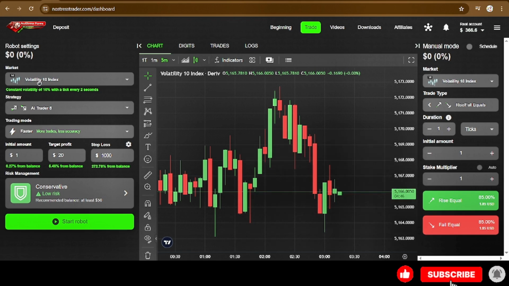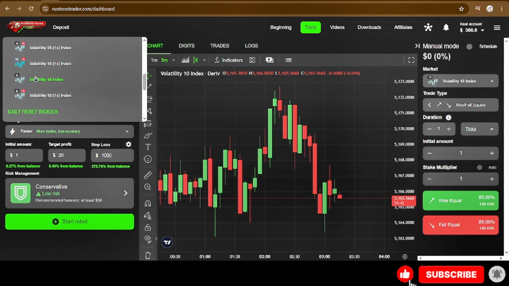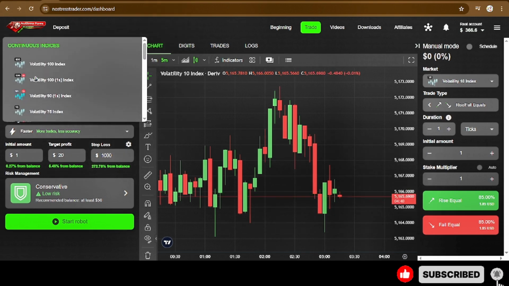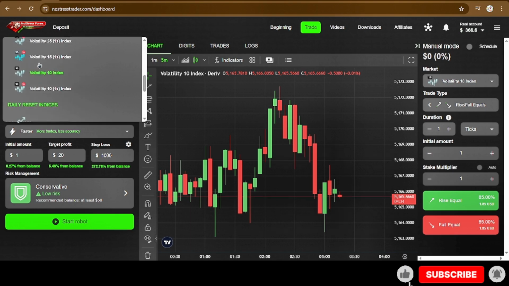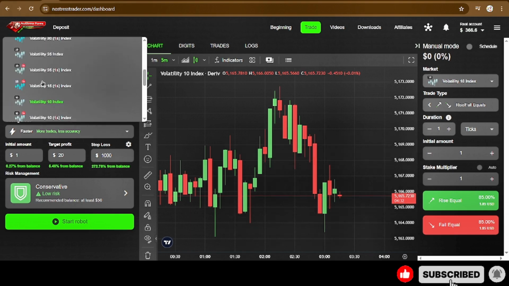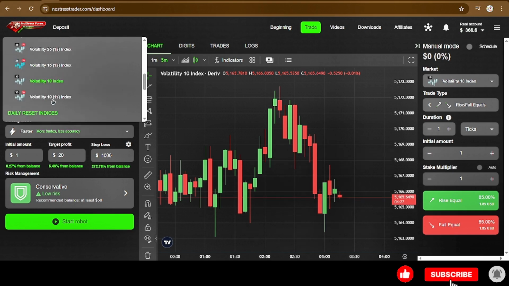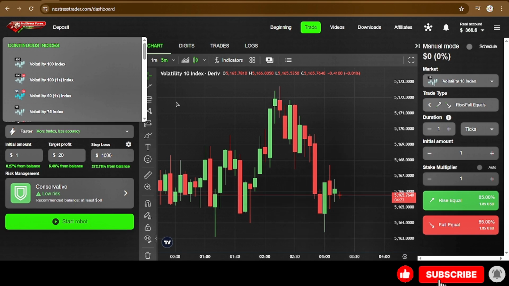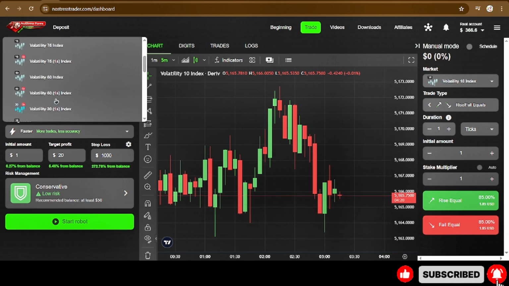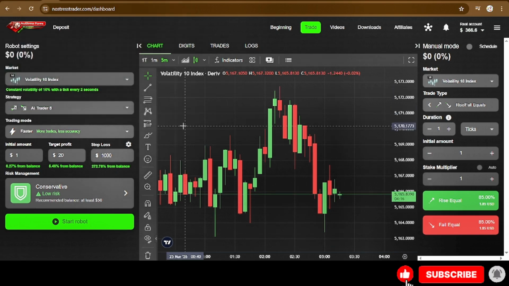So right here we have the market. When you click on the market, you're going to have access to all the markets that you can use our robots to trade on, okay? We have Volatility 100 right down to the Jones and the bull market. So whatever you choose to trade is what the robot is going to trade on, okay? So when we click here, for instance, if we take Volatility 10, which is already here, right?